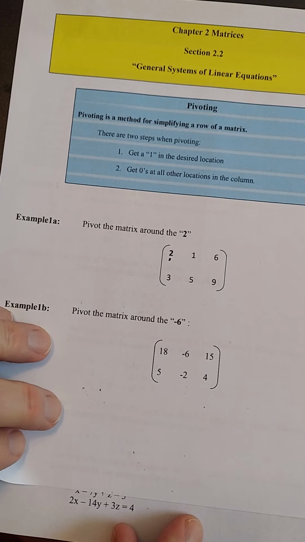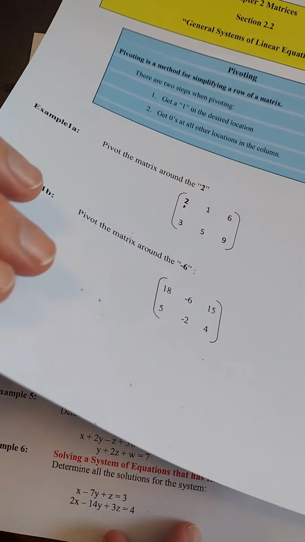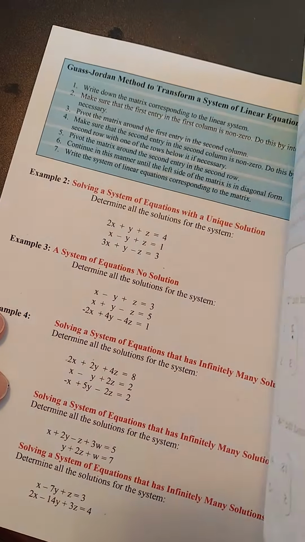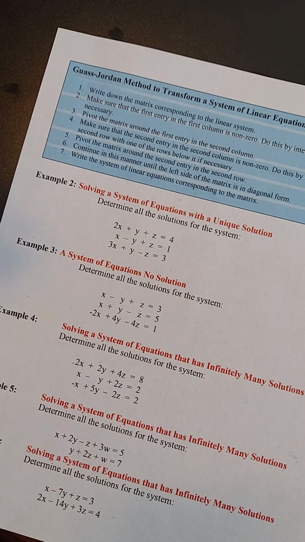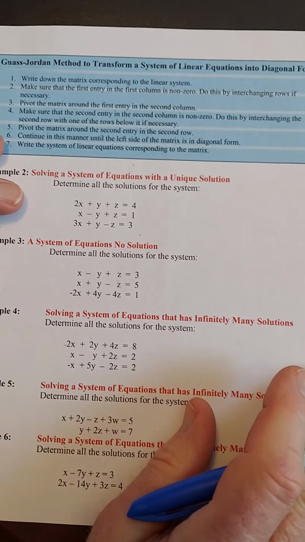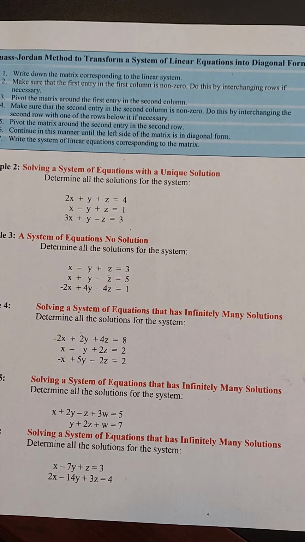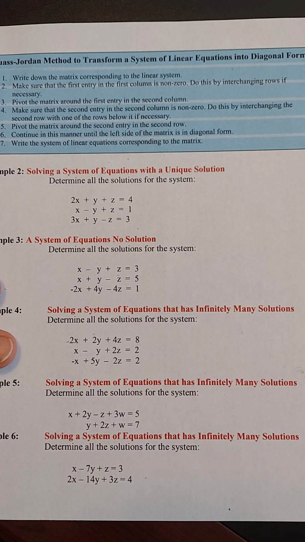Okay, so I did my 2 examples on pivoting. Okay, let's put this over here. When you read in the book, they give you this blue rectangle that I have here. Now we're going to apply that pivoting concept. It's the same thing I showed you in section 1. I'm just being a little more definite with it and putting more organization to it.